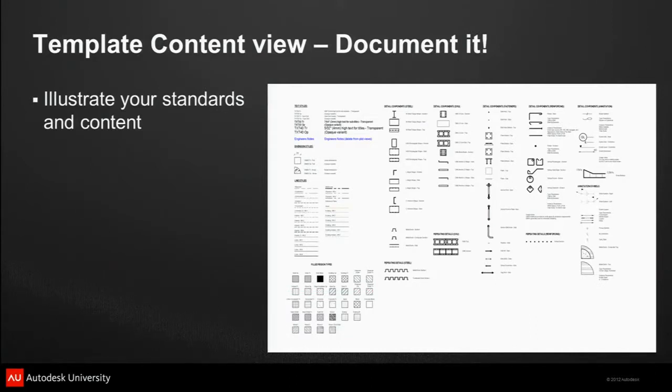I also have a template content view in my template. Text styles, dimension styles, line styles, filled patterns, detail components, repeating details, annotations, symbols. They're all in the view. For one thing, they can't be purged out of the project unless they delete the view. For a second thing, if you can't remember what something is named, you can come in here and cut and paste it out of the view, or select it and see what it is. So, just another helpful view.